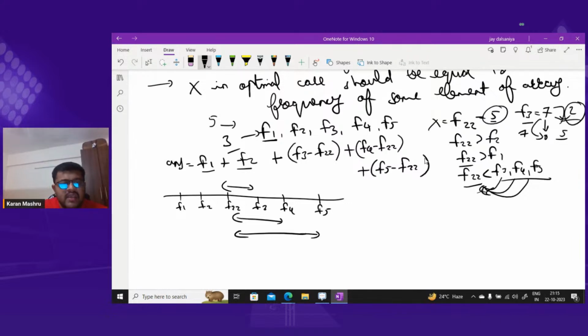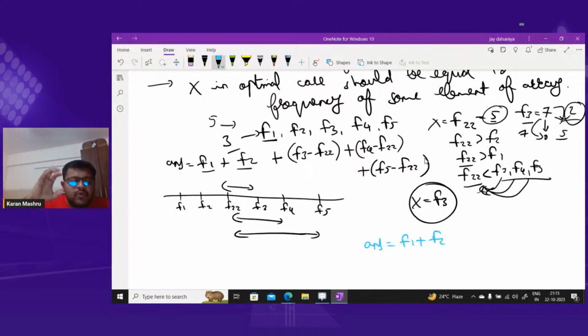But what I could have done was, let us take x equal to f3. In that case, f3 is greater than f1 and f2, right? So my answer will be equal to f1 plus f2, because since f3 is greater than f1 and f2, I cannot increase the frequency of the first and second element to f3. I need to decrease them to 0 only.